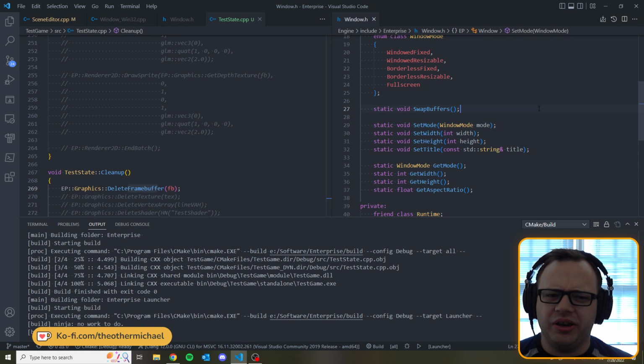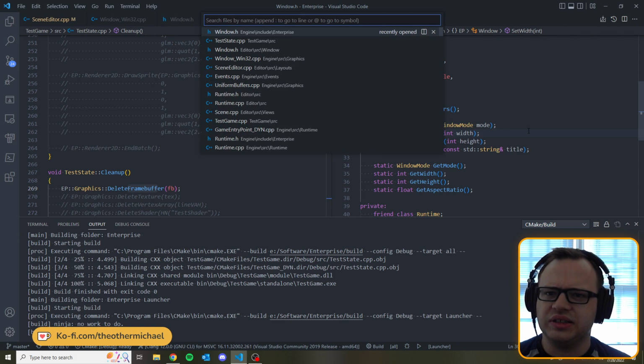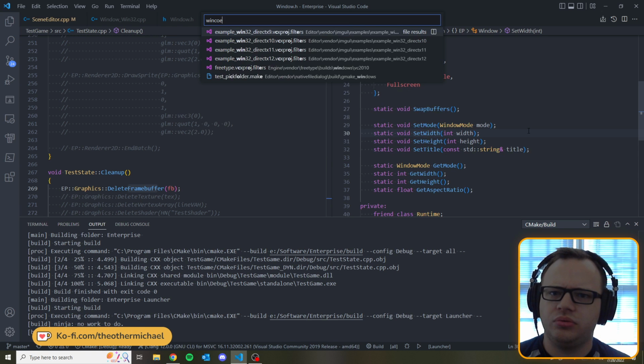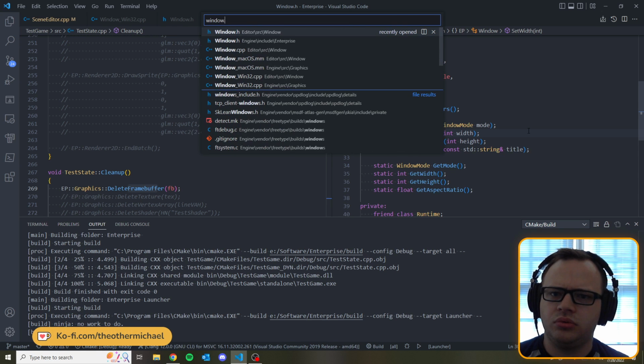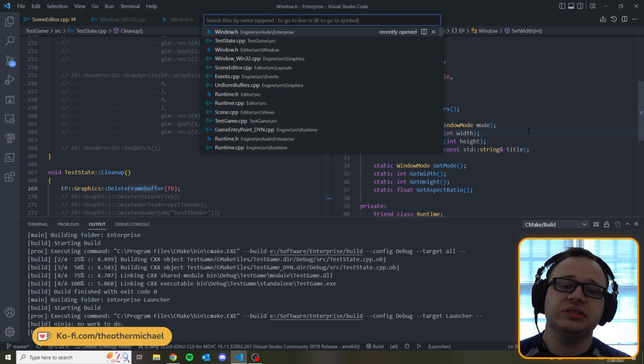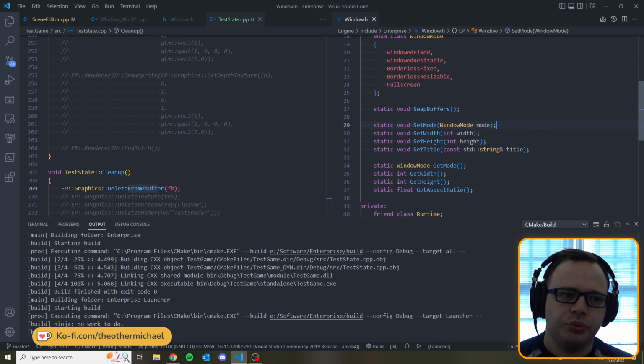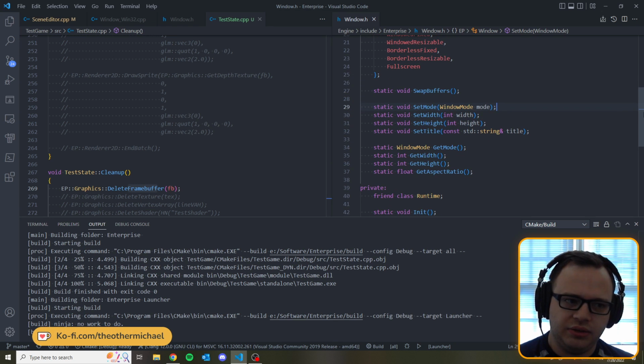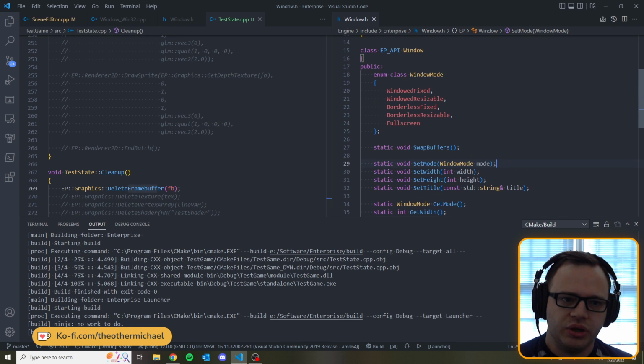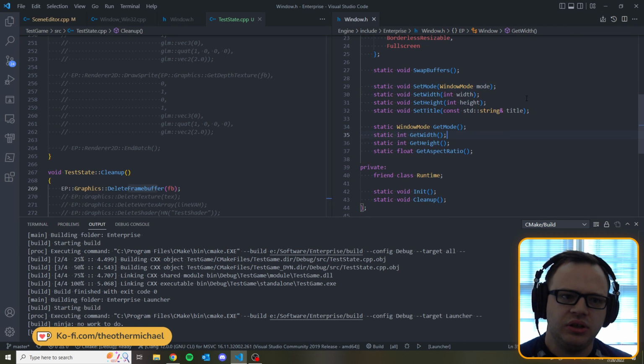But now that I'm thinking about it, I'm not really sure why. Because doesn't the launcher have its own window? Oh, no, it doesn't. Okay, right, yeah. So in the launcher code, what happens is that the launcher allows the engine runtime to create its own window. So it works identically to the standalone game.